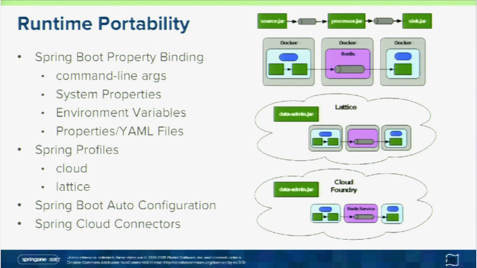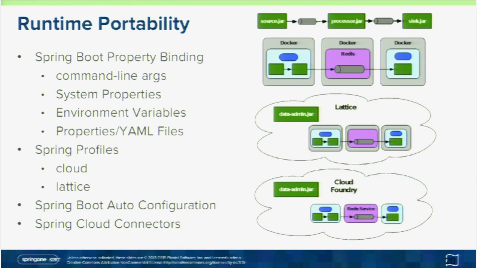Okay. So obviously, one of the biggest benefits, and as we mentioned in the history lesson at the beginning, one of the main motivations for this new direction was to be able to have runtime portability at the level of the application itself, to be really cloud-native applications. And we get all of that really just from the fact that these are boot applications. You've seen the examples that I've been running. I haven't had a processor, but we could have had a processor between a source and a sink, just running with Java minus jar.